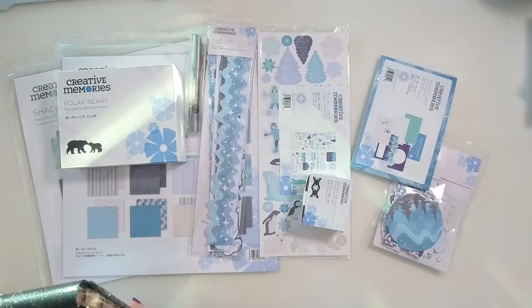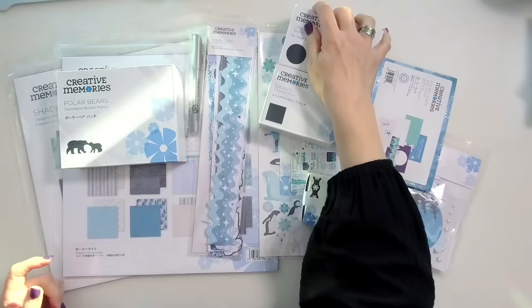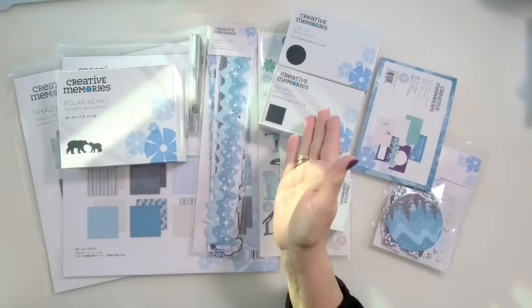And then they also decided to release the new square and circle maker. Okay, so I got those. And I thought maybe tonight it would also be good to take a look at this. I have not even opened them. I know I got a few questions like, how big are they? Are they going to punch the same? I don't know. Let's find out together.